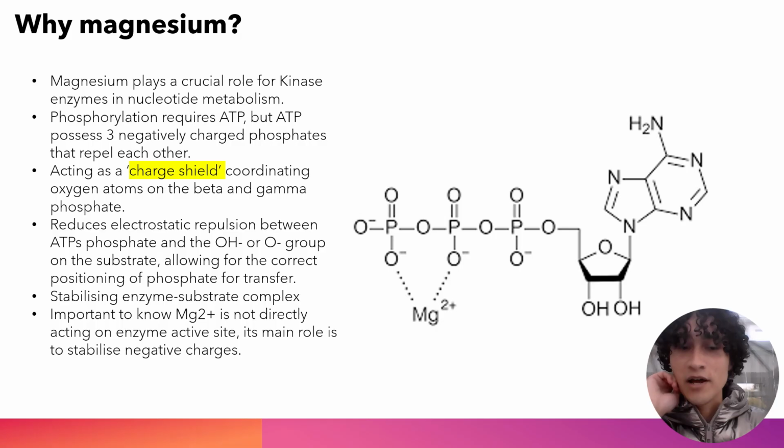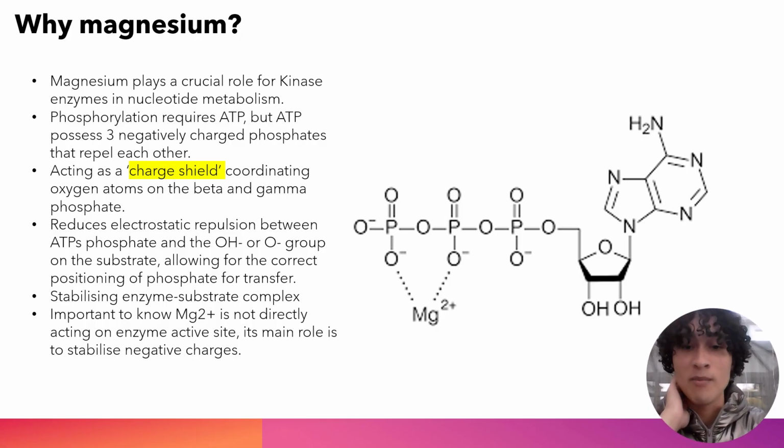So I just thought I'd dedicate a slide to magnesium's role in these processes, and we'll be talking about cofactors a lot more as we progress throughout these biochemistry videos. But for now, we're just going to emphasize the importance magnesium plays in nucleotide metabolism, and I think it's really important to indicate magnesium's involvement when you're drawing out mechanisms or equations.